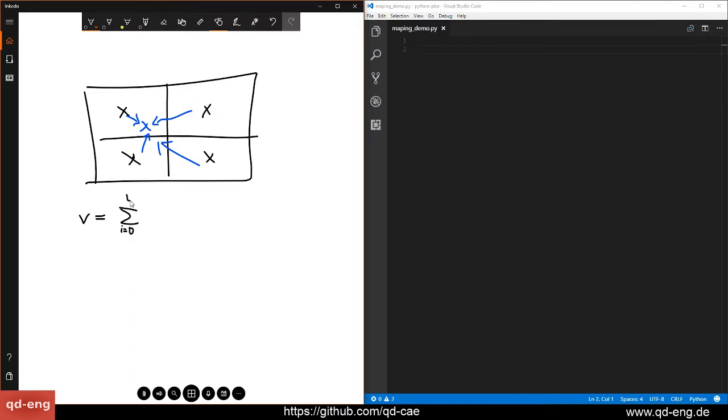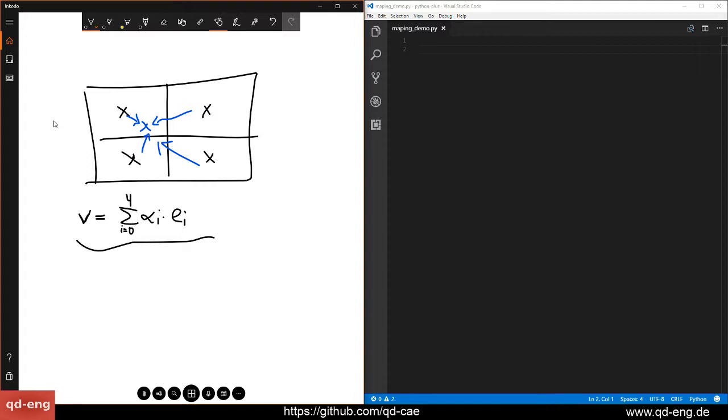Let's say 4 here. You usually have to specify it. And what you simply do is multiply it with some distance weight times the element data, which you have here, here, or here, or here. This looks rather fancy because you have to do this for all of the element centers of the other mesh.